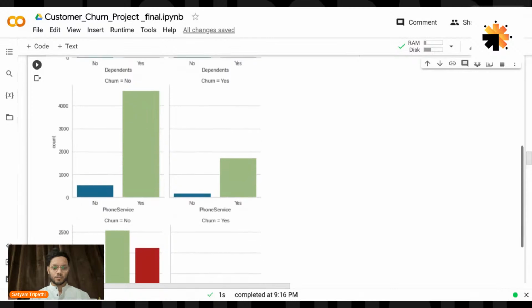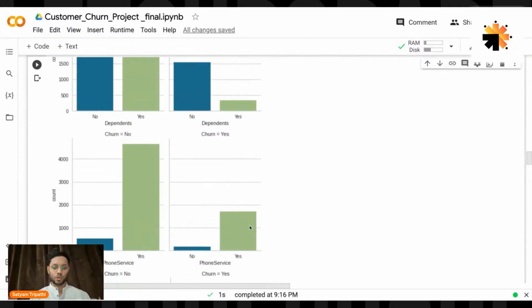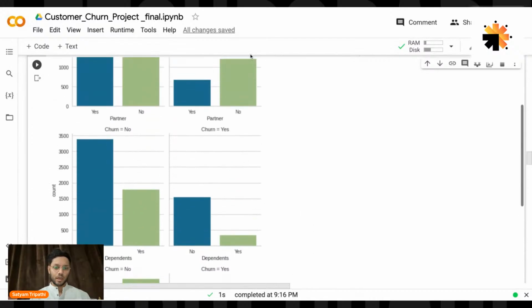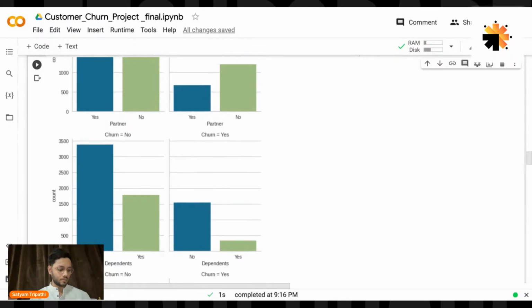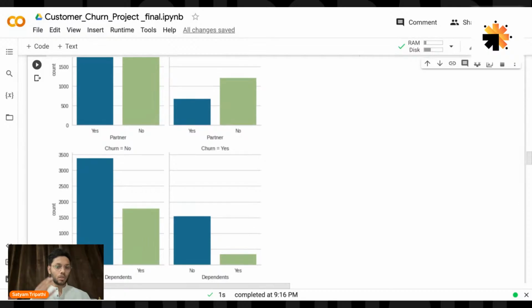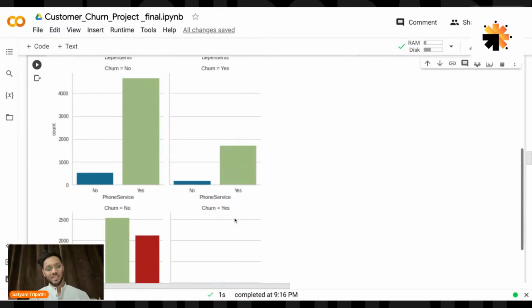Okay. Now, phone services. People who are leaving the company, they have phone services. So we are going to target these people who have phone services, no dependents, and partner is yes. These people we are going to target. I'm going to provide this information to my manager. Just see what kind of valuable information you are passing to the client. For sure, if you are passing this information, you will be getting an increment. Okay, guys.